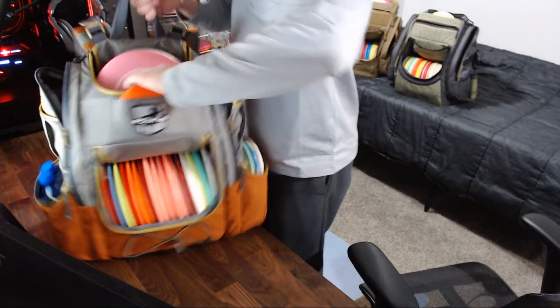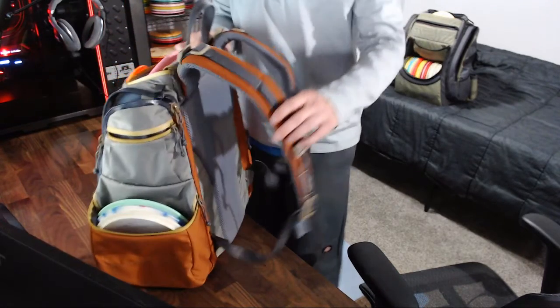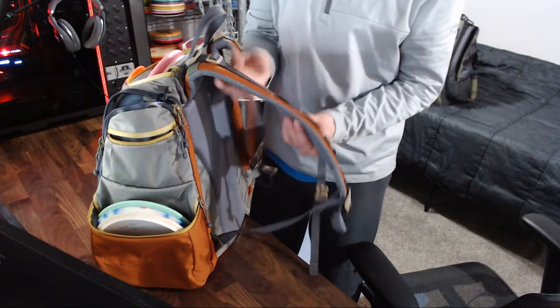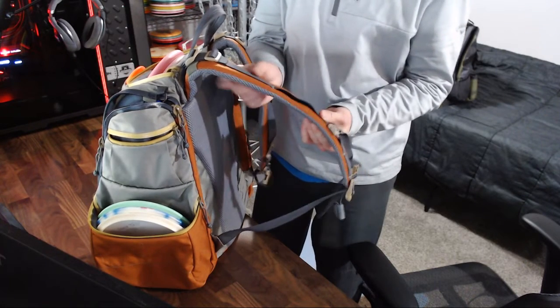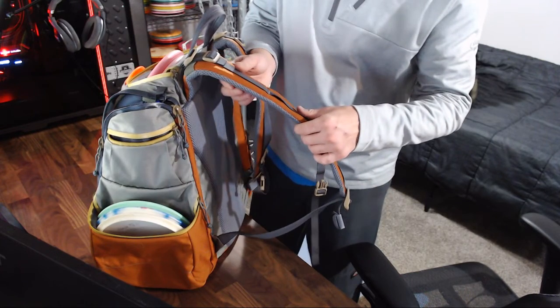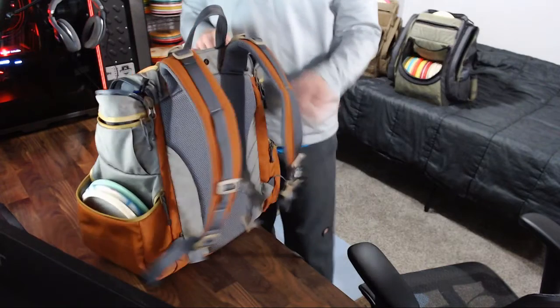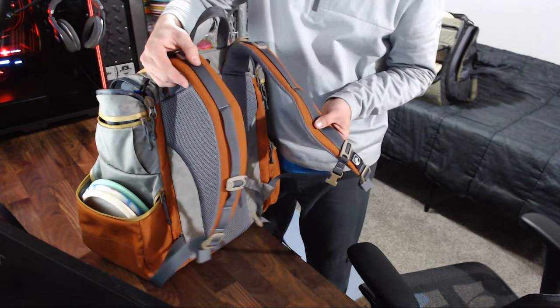This Octothorpe has some very serious padding. That is super thick. I've measured it. I brought my calipers out, and it comes in at 19 millimeters. This one's about the same, left side and right side.